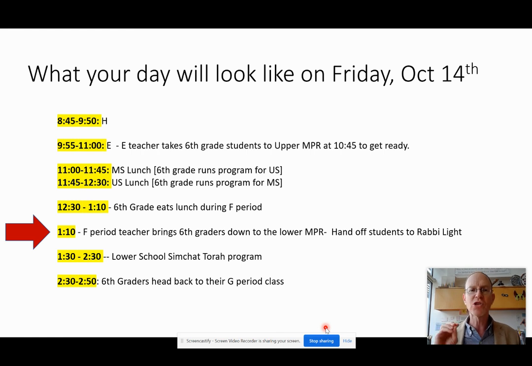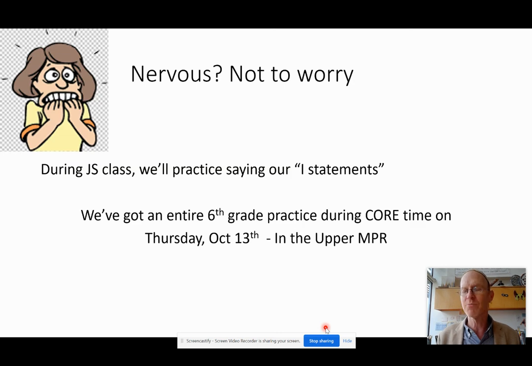After that, your sixth grade teacher is going to bring you down to the lower NPR and hand you off to me, where you're going to see that the NPR lower school is all set up for our program, which begins at 1:30. That program runs from 1:30 to 2:30. And at the end of the program, you're going to head back to your G period class. So that's pretty much it.